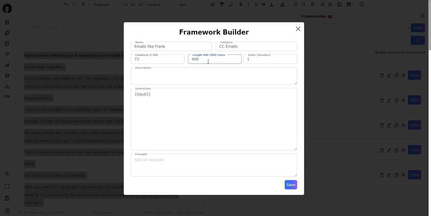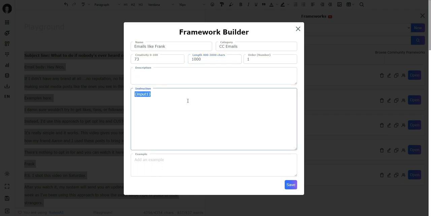For the length, you should not just type like 3000 here, because the higher the number, the longer the generation of the framework will be. So think about it for a second. How long should your output be? I know for this one, it's around 1,000 characters. And I can show you in a second how I came up with this.